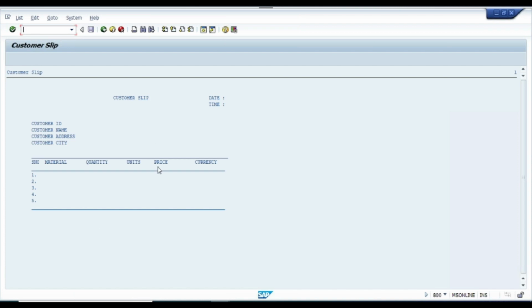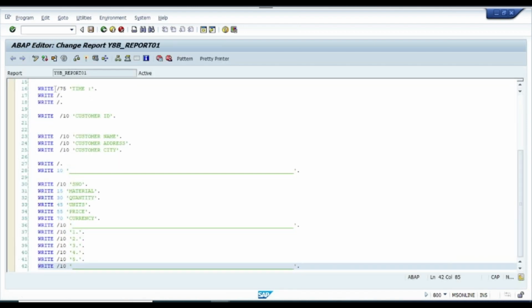Now, on Friday when I am explaining this program, I will show you how to print the data here. On Friday, I won't explain the code in so much detail like this. I won't say this forward slash 75, etc. Because by Friday, we will do revision also. Tomorrow also we'll do revision. So revision also will be over. So on Friday, I will assume that you already know how to print this data.